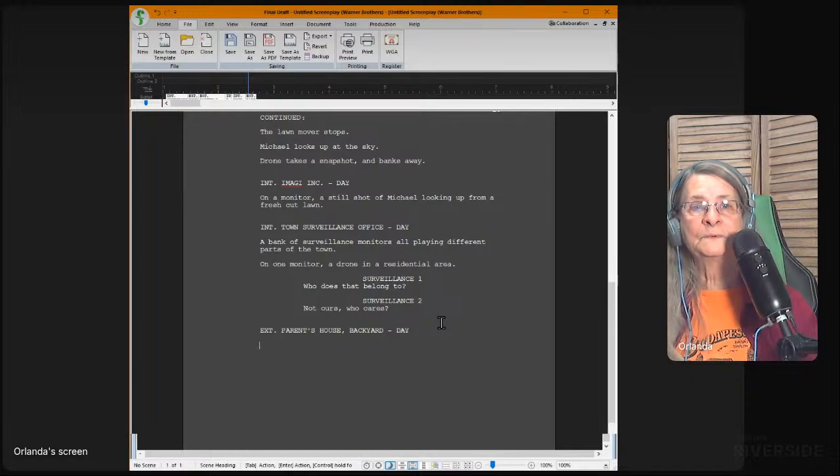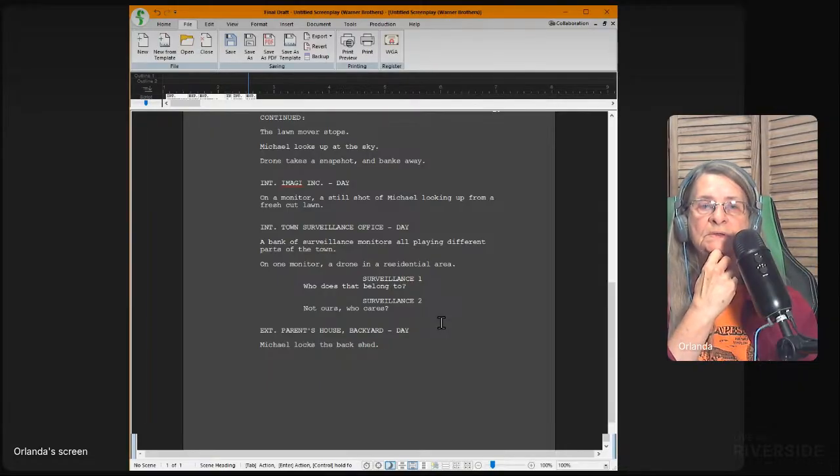Right, so here we just continue on that. Yep, Michael locks the back shed. But while he's doing that is when the bad guys jump him, so we're not going to make that.